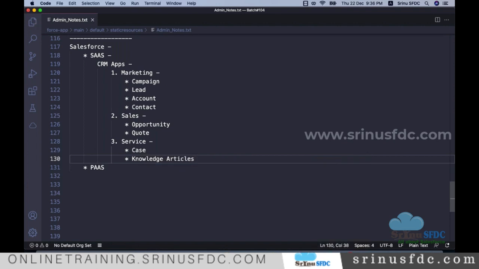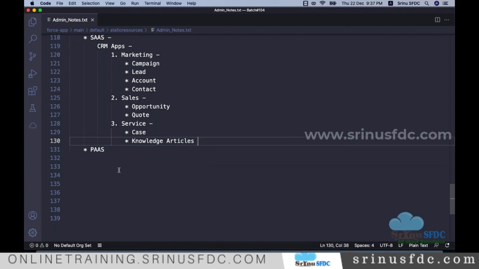I'll show you all these things, where exactly we see this and how we navigate, in the next few minutes. I'm just classifying the CRM we discussed yesterday. Now I'm also saying that Salesforce offers platform as a service. So what exactly do we do as part of this platform? Do we need to write the code and develop every time, or what are the options?